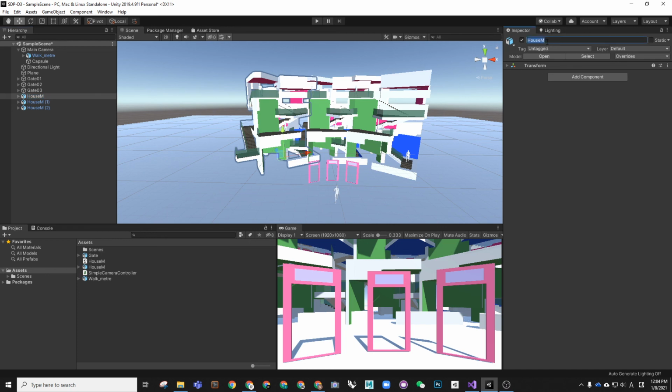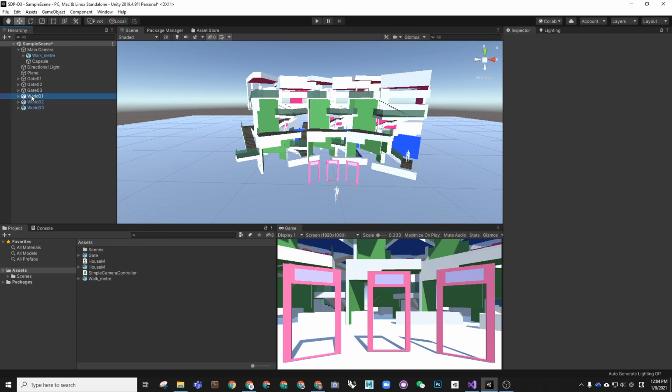So here I'm going to say world 1. So it's like world of gate 1, world 2, and this one, name it world 3.